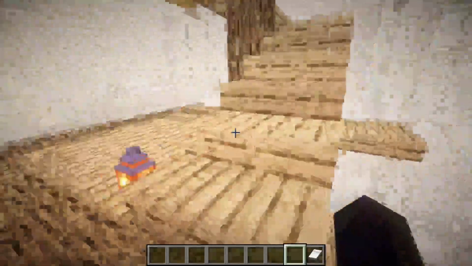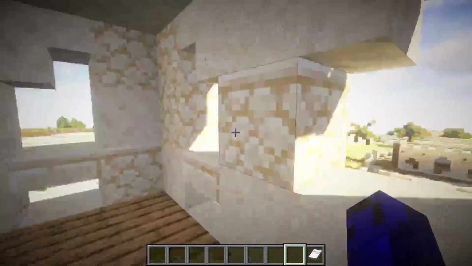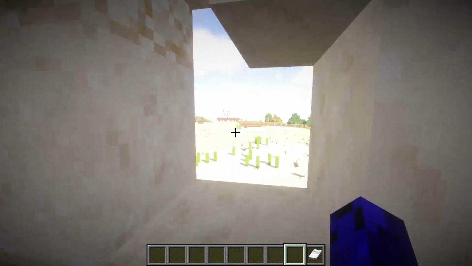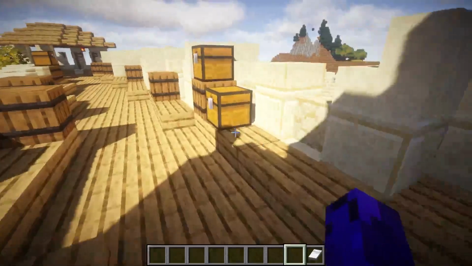This actually goes up into the main tower that looks out over the wall. Wow, that is really bright. Oh my goodness. Into the wall and over the desert. You can see the other city over there in a little bit. It's rendering in. And then this is the only way up under the wall through that tower.